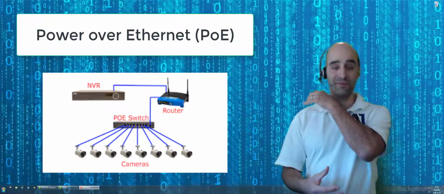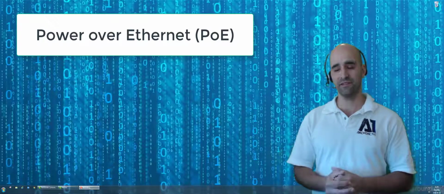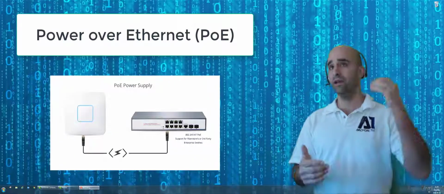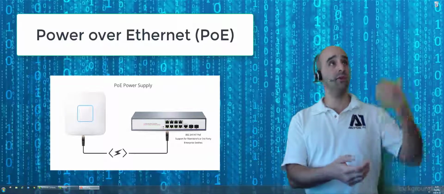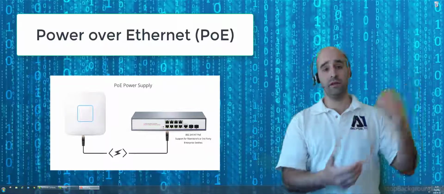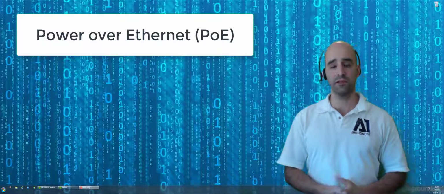It's pretty cool. We do a lot of PoE work with our business, and it's excellent. If you need to mount an access point and it's really high up on the ceiling, you basically just take the cable, pull it up there, terminate it, plug in the access point, and that's it. You don't need to worry about pulling power up or anything else. So it's super handy. Same thing for security cameras, same type of thing for IP phones as well. So that's pretty neat.